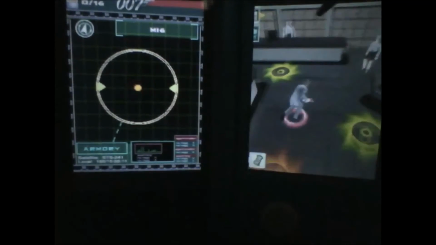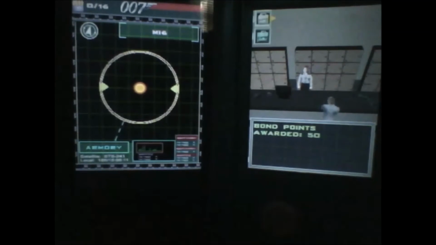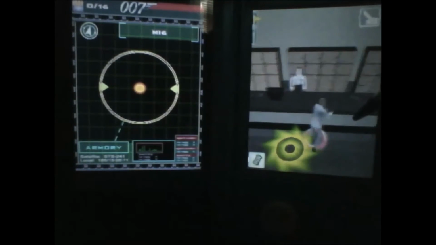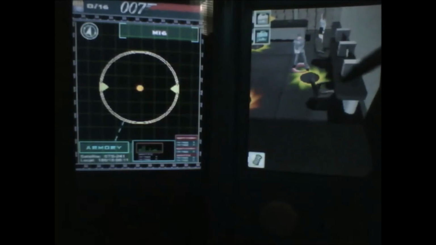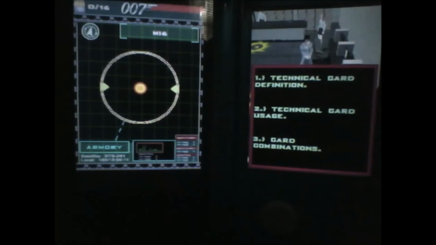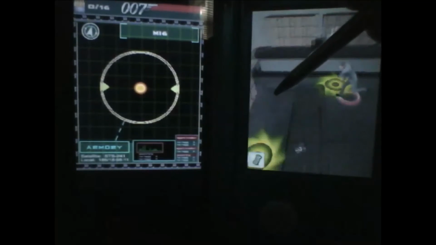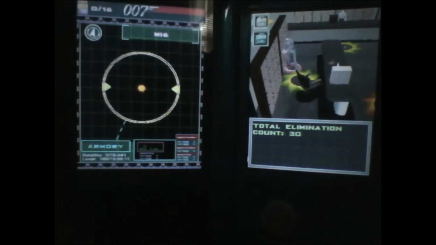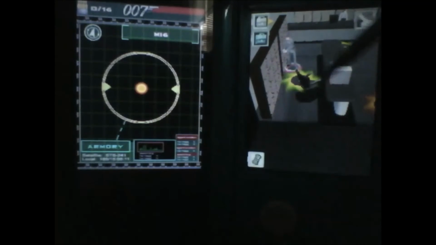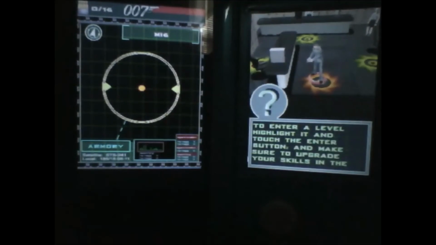We are done, so let's buy some stuff. Do you have chips to turn in? Okay, 50 points. Good and done. What's in this one? Blah blah, Miss Swain, please select this topic. Yeah, I'm good. Don't need that, it's like a tutorial thing. And what's over here? Total eliminated counters, blah blah. I killed dirty enemies. I'm so great.